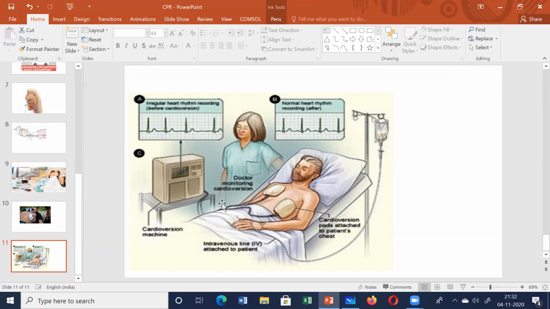And you have to attach a defibrillator, which will assess the rhythm, and if needed it will deliver counter electroshocks. You also have to administer certain drugs appropriate for the rhythm and the condition. If it is tachycardia, or if it is a bradycardia, accordingly you have to administer the appropriate drugs.